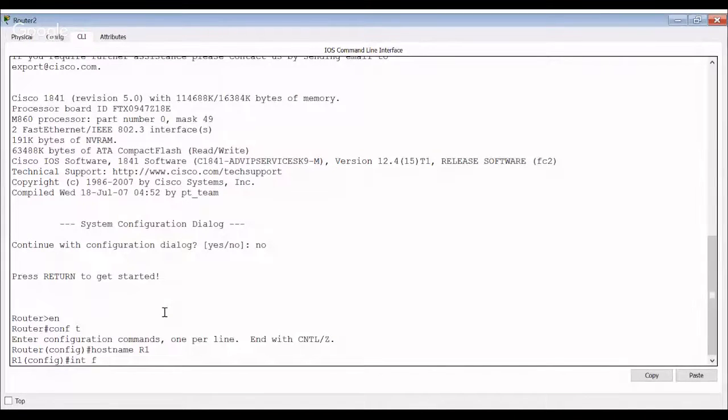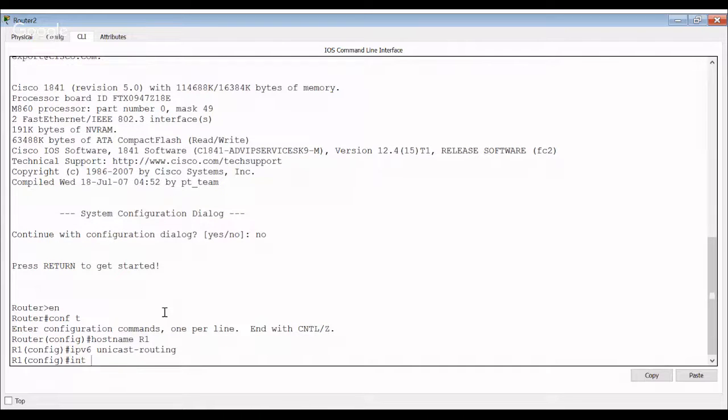Before we go into the interface FA0/0, we must ensure that R1 is supporting IPv6 by doing the ipv6 unicast-routing command. Then let's go into the interface FA0/0.